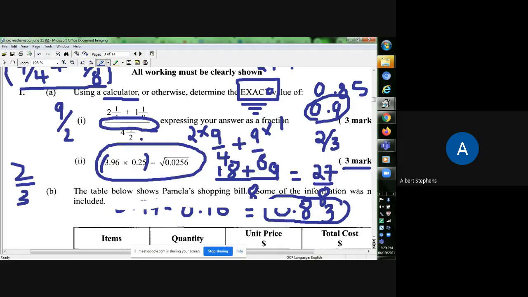Let me tell you what will be wrong though. To find the square root and then subtract whatever you get for the square root from 0.25, then multiply by 3.96. That would be incorrect. And besides, there is this acronym, BODMAS, BOMDAS, PEMDAS, all of them. All of those are acronyms for order of operations. You always have to what? Multiply first, if you look at all of them. So that's another reason why you need to multiply first.